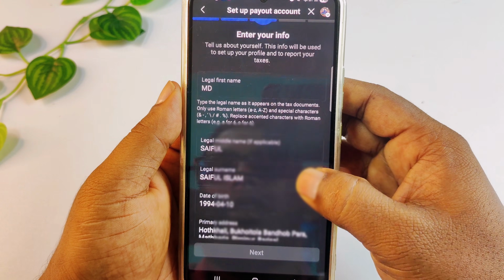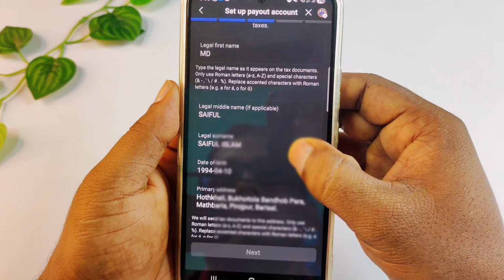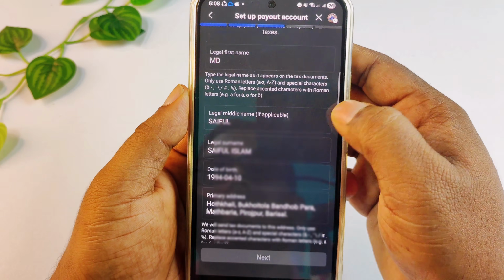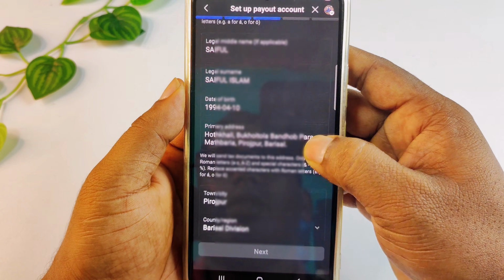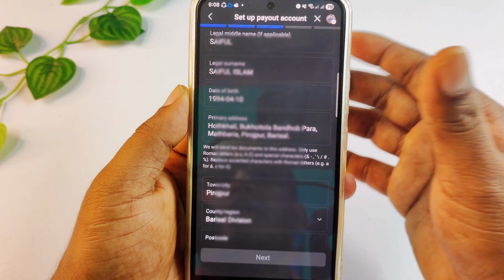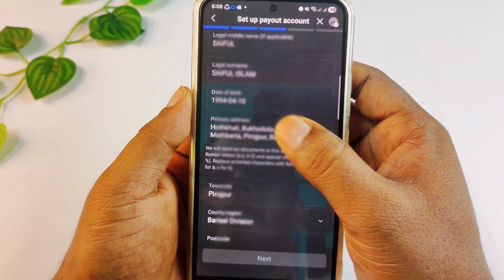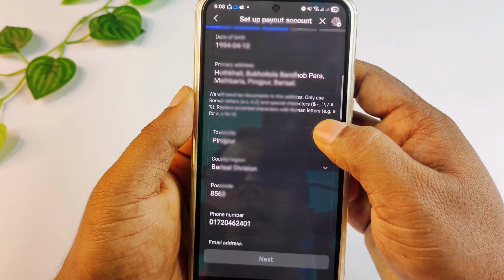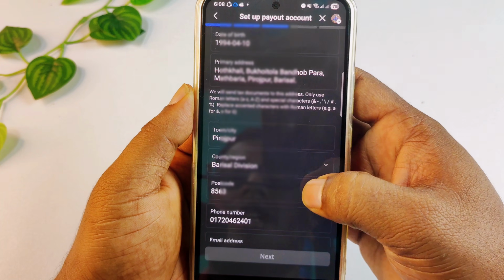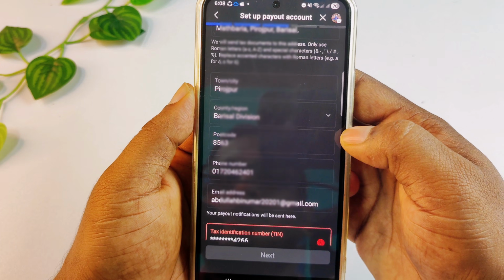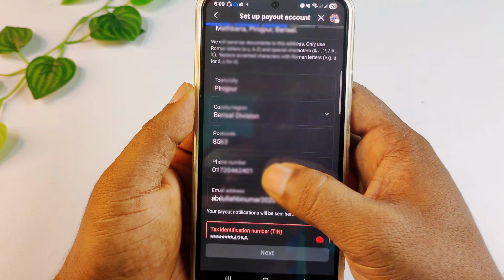And right now you can see your legal first name, legal middle name, and legal surname. So primary address, you need to give that primary address properly, and then give here your town, country, and your postcode, and after that you need to give here your phone number.